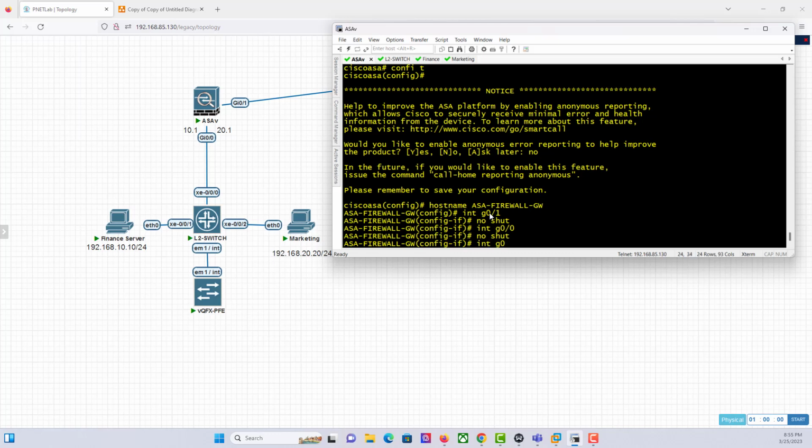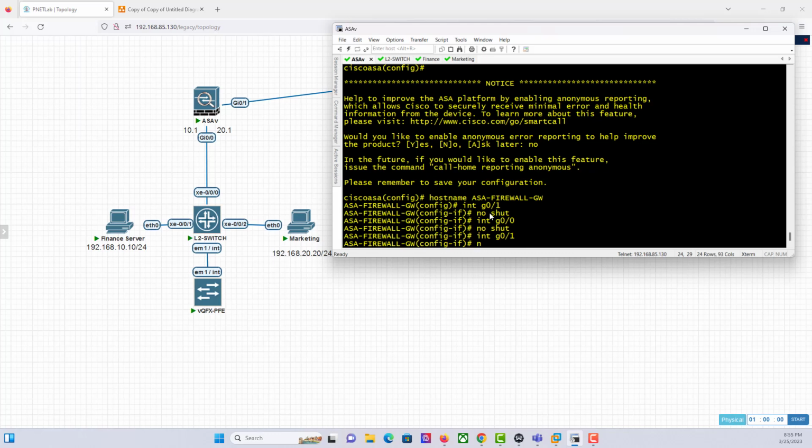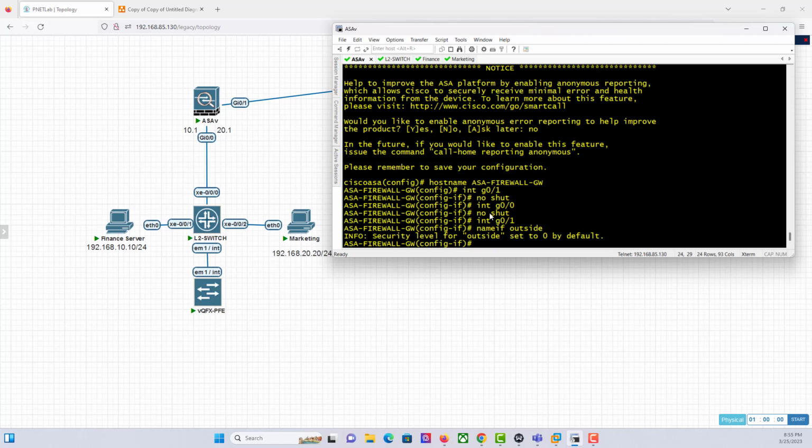So I'm going to say interface G0/1. First, you're going to give it a nameif, which is outside. Right, it automatically assigns a security level of 0 because it's an untrusted part of the network. And so we need to give it an IP.